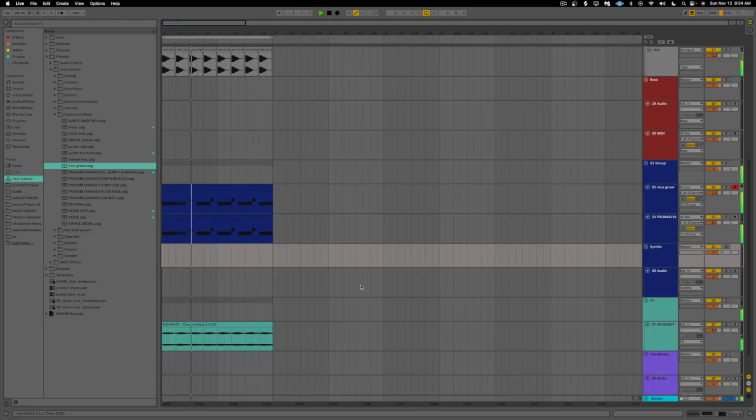Today I'm going to show you a really cool growl within Serum that you can make something like this with. So without further ado, let's get right into it.